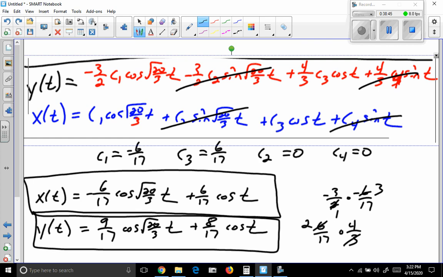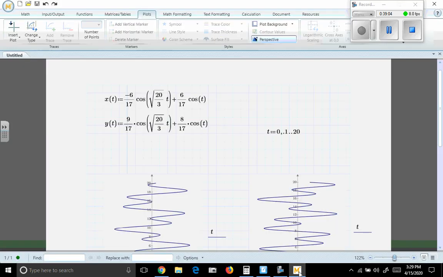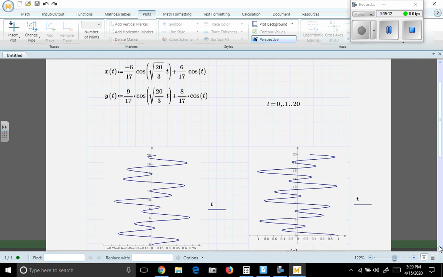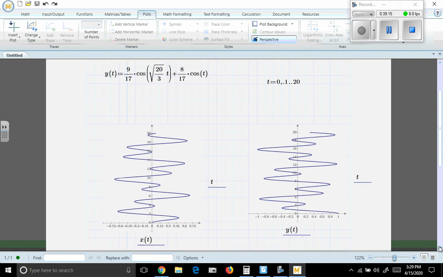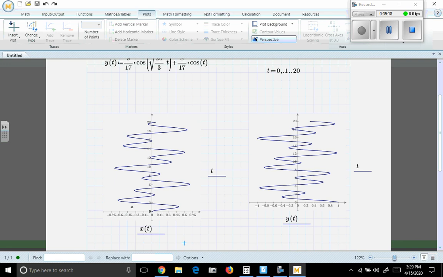So we can graph those, and we can look to see what the position of x looks like over time and what the position of y looks like over time. Okay, real quickly, let's go in and take a look. So I've gone into MathCAD. I paused the video so you didn't have to watch all of this, but I wrote these functions that we just came up with, the x and the y. And remember, that's not a horizontal and a vertical. Both of those are horizontal displacements. So the one on the left is the first block that was connected to the spring that was connected to the wall.